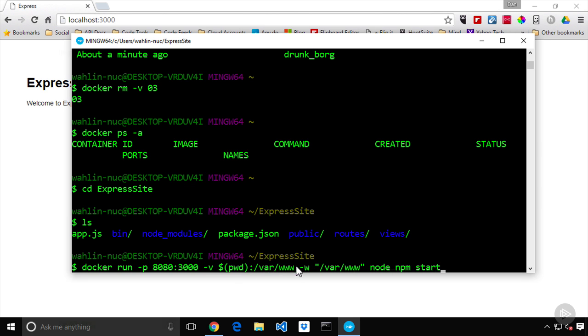And then the volume, though, that's inside of the container that's going to point to this Express site folder is going to be var/www. Then we're going to go ahead and use that volume as our working directory. That way, when I run npm start, really what it's going to do is forward the call from var/www into this Express site, which we'll call into an area over here.